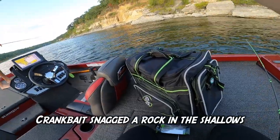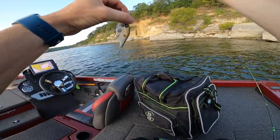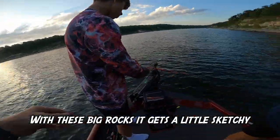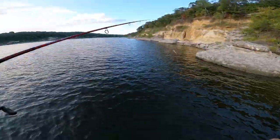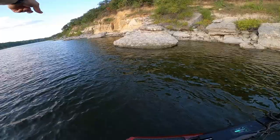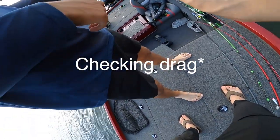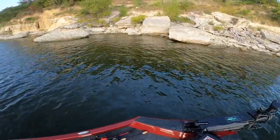I see. Let me get that, because if there's any rocks over there, I'll try and bust a maneuver really quickly. With these big rocks, it gets a little sketchy. Where you at? Watch yourself. I gotta back us off of here pretty quick or we're gonna hit these rocks. Send one straight down parallel. Ooh, that's pretty tight. Yeah, that could have been bad.